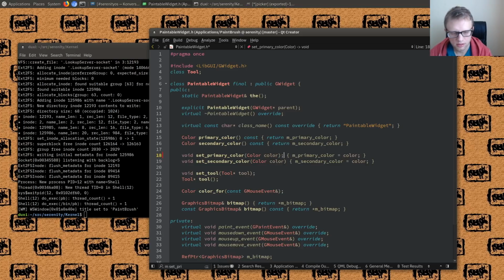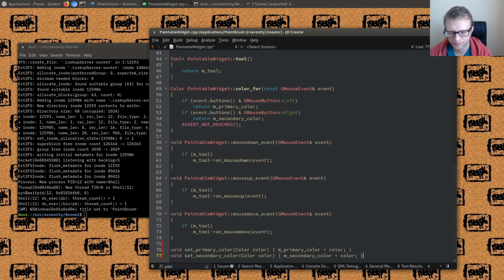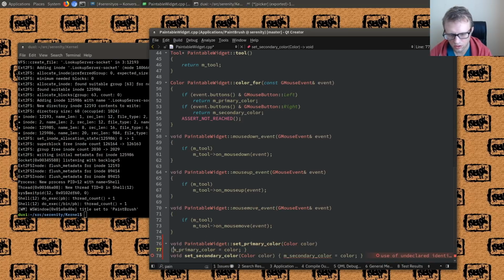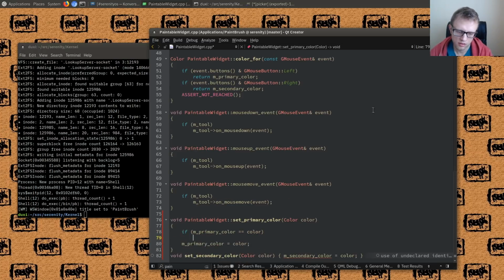So let's see, we should probably move these out of line, so let's do that. Just say like that, and paintable widget, return.